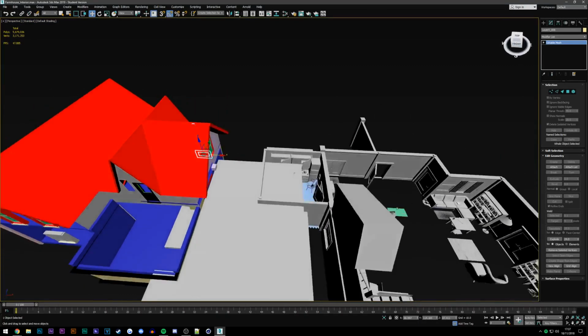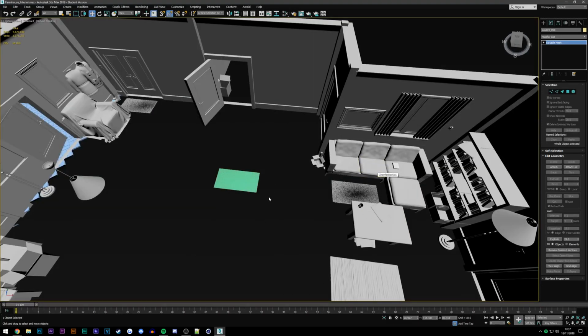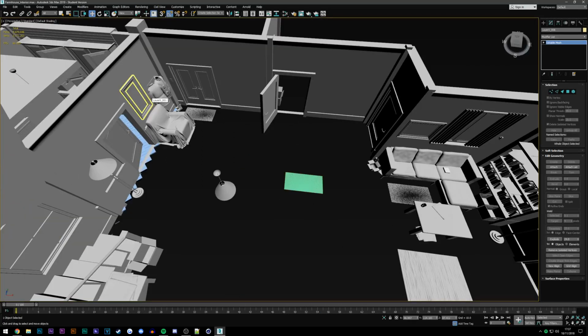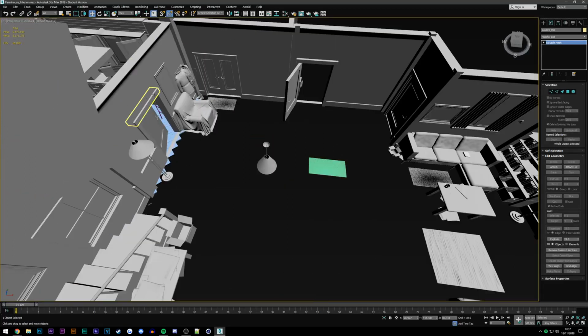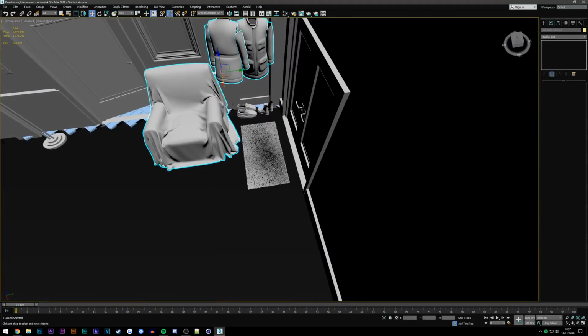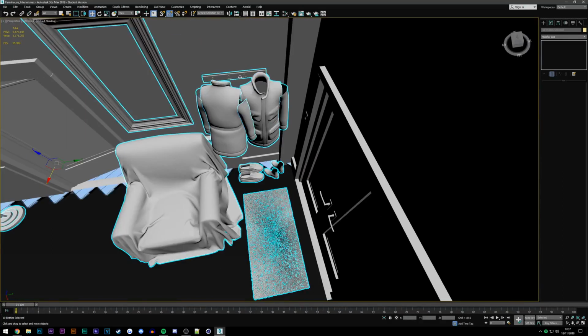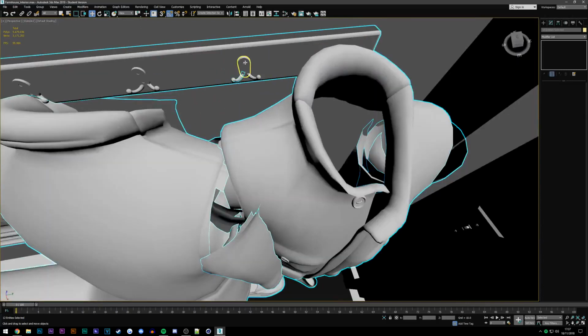Whoa. Rip. Should have grouped it. Crap, okay. Right, I'm gonna bring in this. So we've got chair, coat, shoes, rug, painting, lamp, whoops, light switch, coat rack. Ah, they're not even grouped. Podel, what? Who didn't group the... Oh, I did.